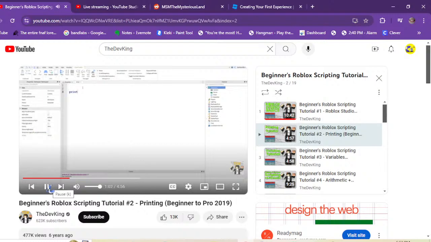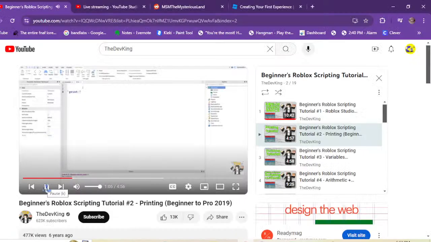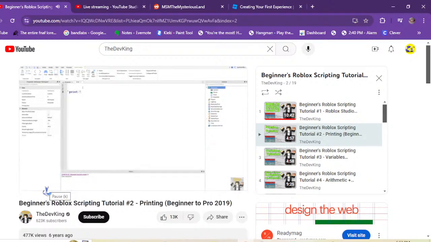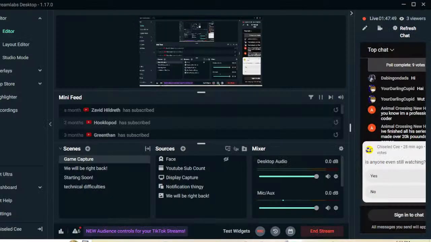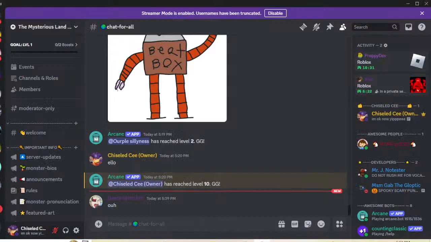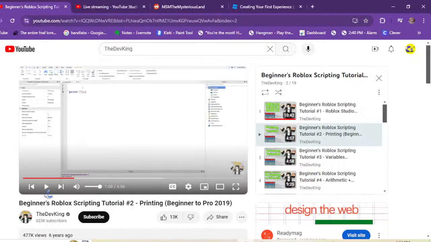Then you're going to want to put in parentheses, one parenthesis, and then one quotation mark, and then you're going to type in whatever you want. So I'm going to put the Dev King. Hopefully I'm doing this right. Oh, okay, I am.